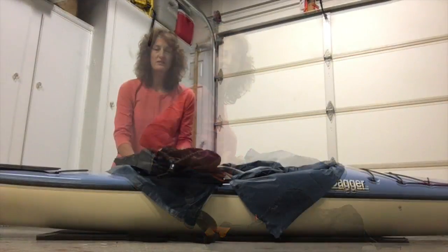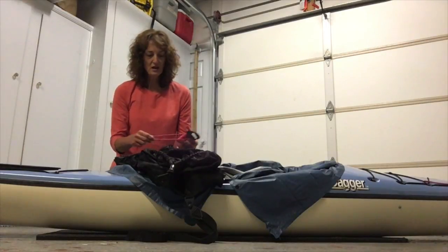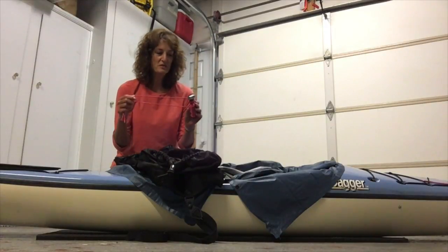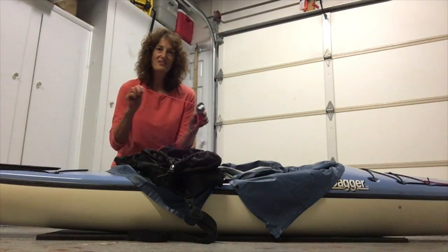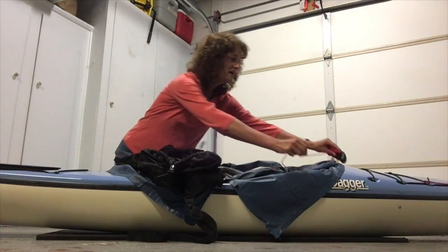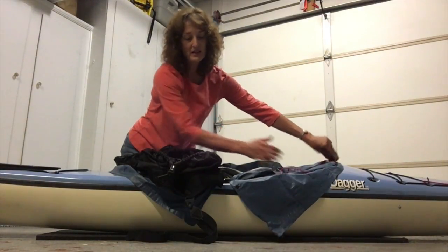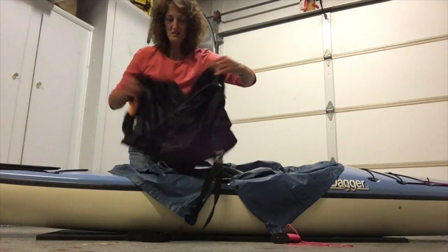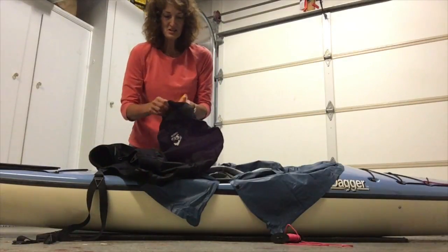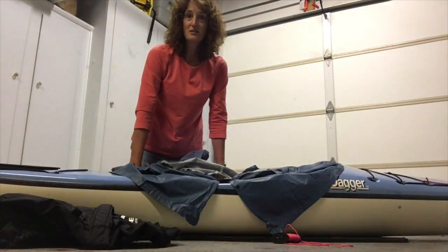Now, in the rest of my video where you see me working on my tan poncho to make a cag, I several times referred to the drawstring cord. That was my first plan, and I realized halfway through there is no give in this cord, and that would be unsafe, because if I used that around the edge to basically tie myself in, what if I capsized? How could I get out? That's the whole reason that spring skirts are elastic around the edges, and I had just not thought that one through. So that's why I switched to elastic for my real cag.